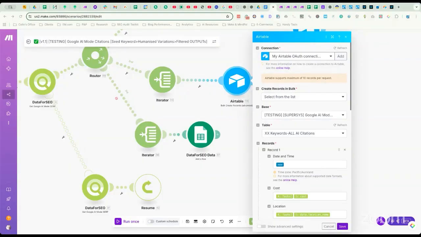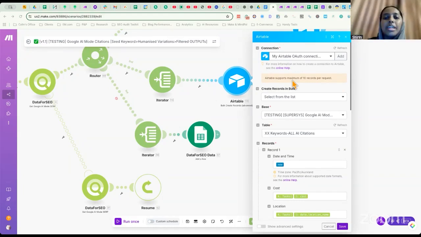Well, Colin, I would say like this API, you see the notification that it supports 10 records per request. So even if you use this, you will have to pass the data in batches of 10 records. Well, it says that, but it's putting in more than 10 records. It's like hundreds are coming across. So yes, you can split it into batches of 10.